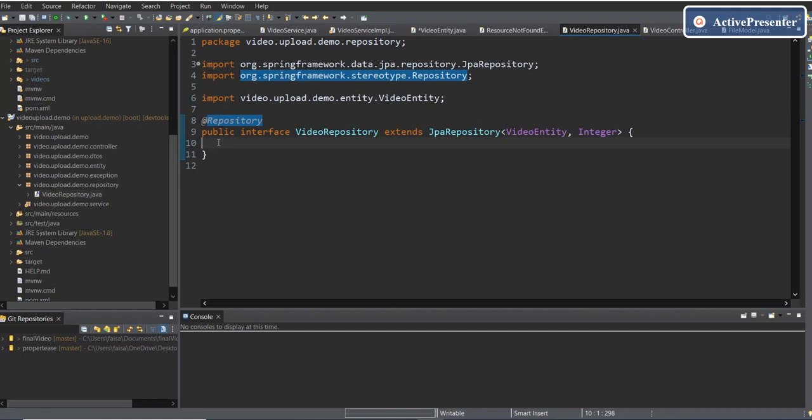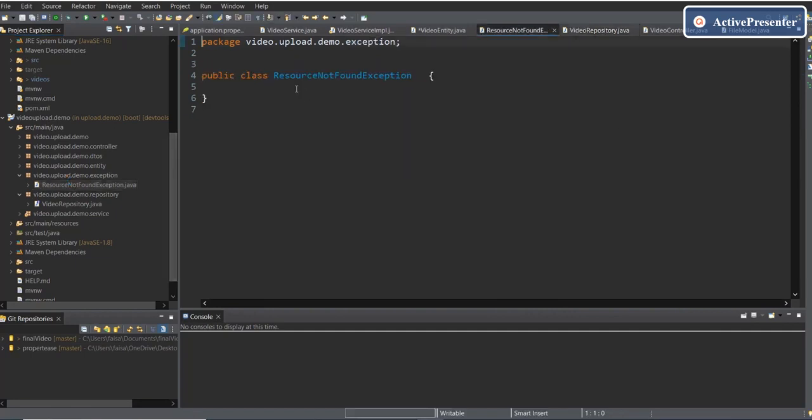Before creating the service, I will create the exception classes. I have already created ResourceNotFound, and in this class I will create some variables: the status, true or false, and some error message which we are going to show in our console if we encounter any error while executing our APIs.